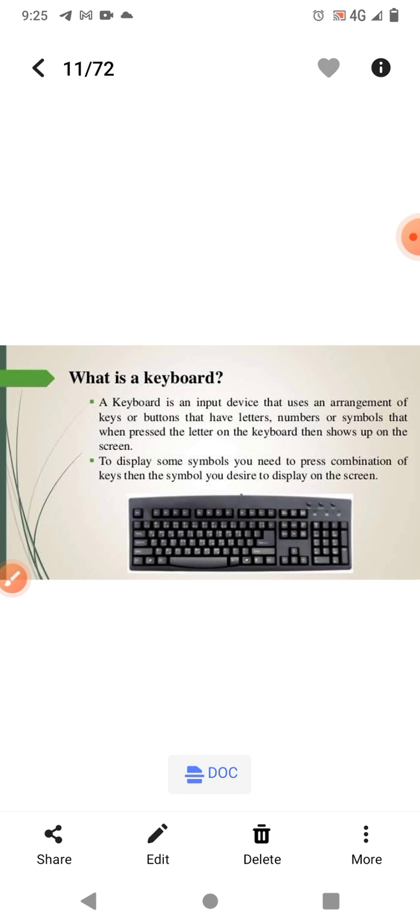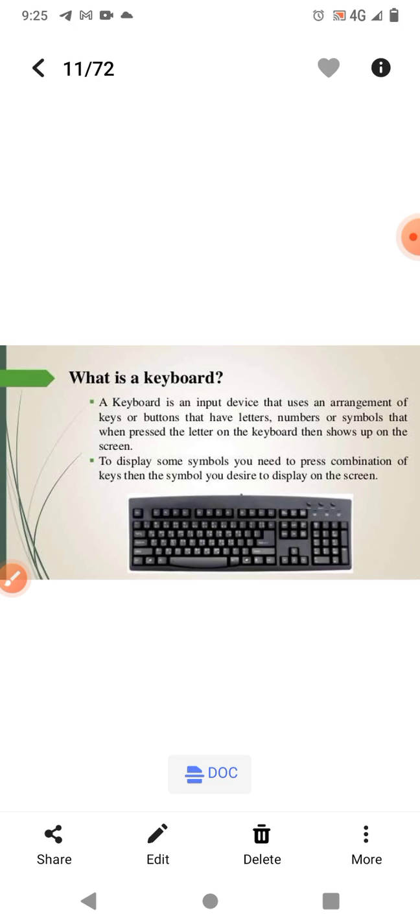So children, whatever we write on computer, whatever gets displayed on monitor screen, this writing we do with the help of keyboard. Without keyboard we won't be able to write anything on computer. It's not possible to write on computer without keyboard.